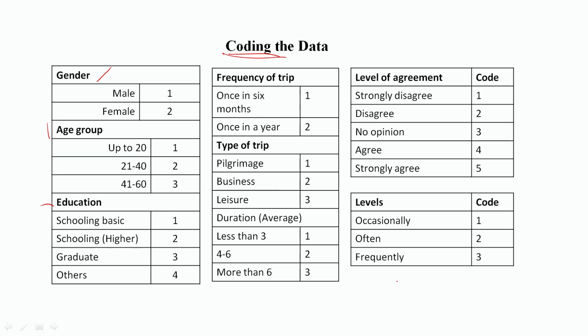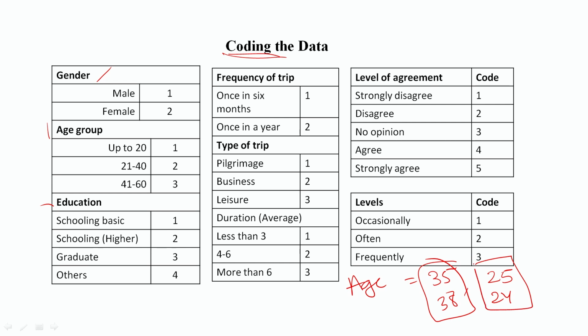If it is a continuous variable, you can group. While you group, for example, I asked age. Somebody gave me a reply of 35, somebody gave 25, again 38, say 24. This is falling in one group and the next one is falling in another group. So while you are making the order arrangement, that is, this is number 1, this is number 2, it becomes a categorical variable. So coding the data is the second phase after you check missing values.